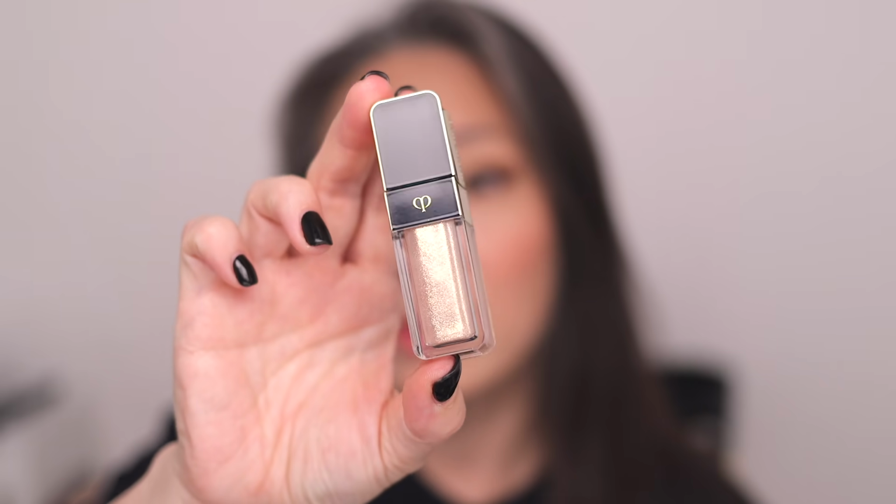And I thought I would pull out one of their Sparkle glosses. This is in the shade number 302. And I'm just gonna tap this on top. These sparkle glosses are so pretty.